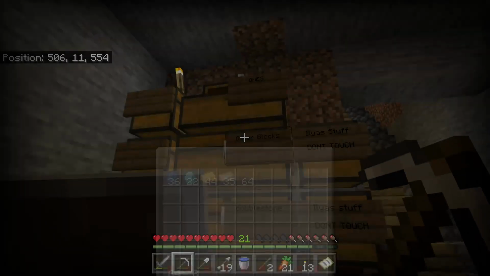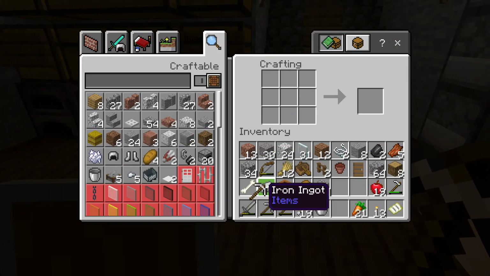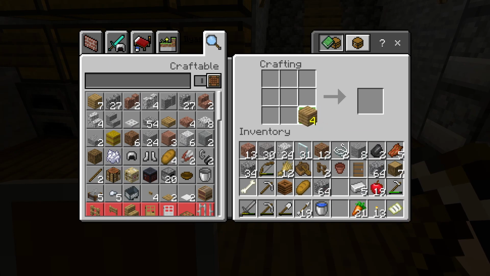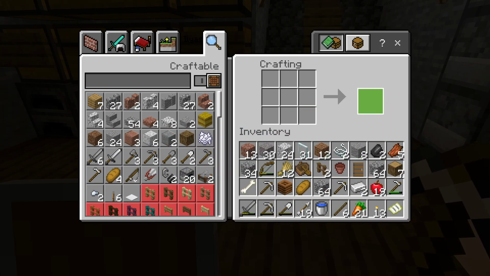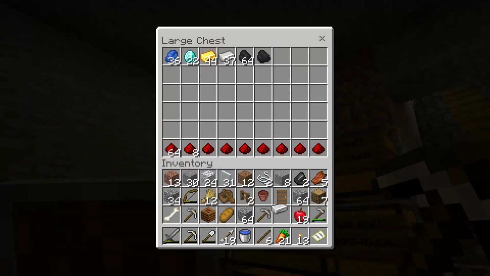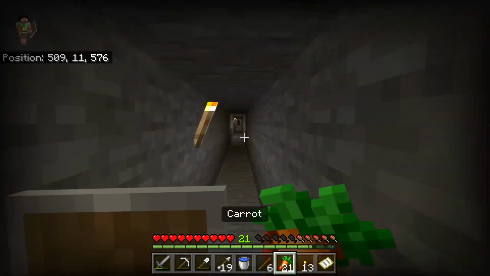I can actually keep this iron and make myself an iron pickaxe. Nice. And let's make a couple sticks as well so we can make some more pickaxes. Make myself another one. Nice. And then I'll put away this iron and head back. And bang my head again.